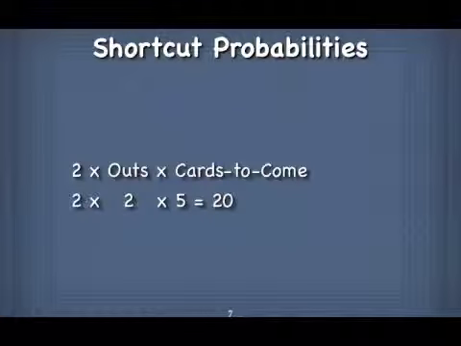Assume that you've been dealt pocket 8s, and you want to know your chances of making a set by the river. This time you only have 2 out cards, the 2 remaining 8s. But because we haven't seen the flop, the number of cards to come is 5. The shortcut method tells us that you have a 20% probability of making your set with 5 cards to come, while the actual value derived statistically is 19%. So again, the shortcut method shows itself to be close enough for calculating pot odds.